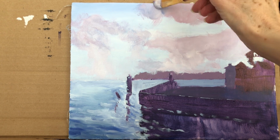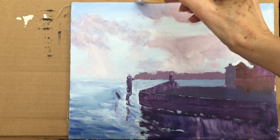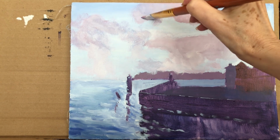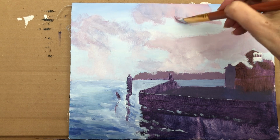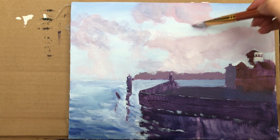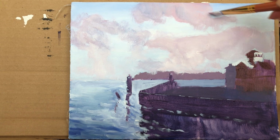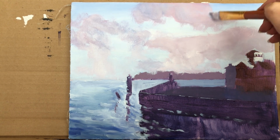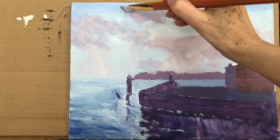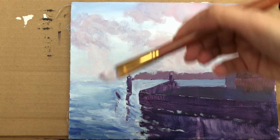We're getting some blue. This is basically alizarin crimson, ultramarine blue, and white, titanium white. And again, shapes of clouds are whimsical. You decide. Or you can let the brush decide for you. Sometimes that's what I do.